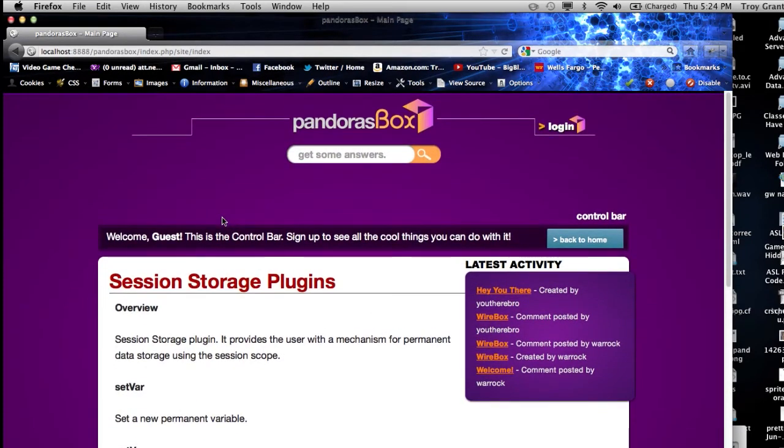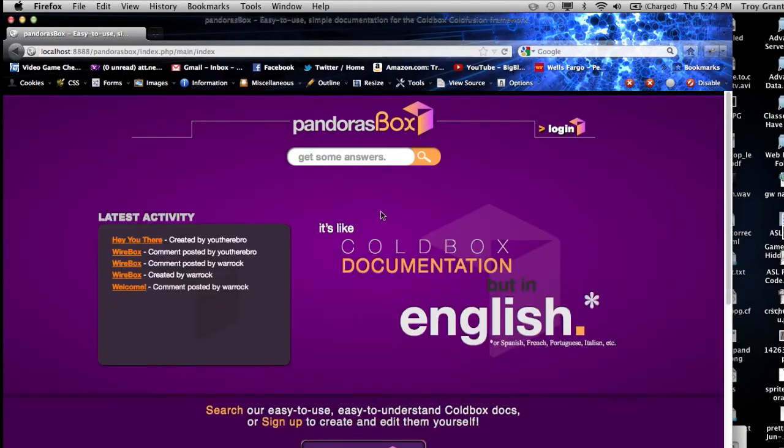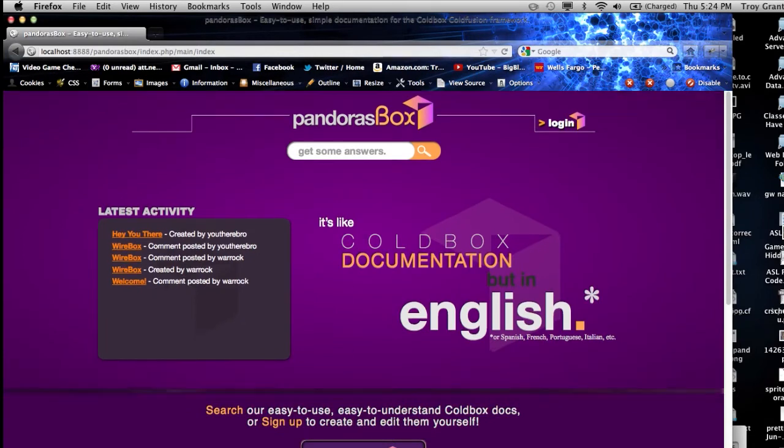So what I'm going to do is go back to the home page and create an account so I can show you some of the more cool aspects of the app. I'm going to click this sign up button down here, and the top half of the page slides away to reveal the sign up form.